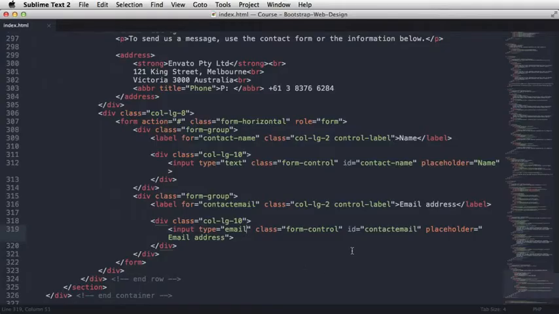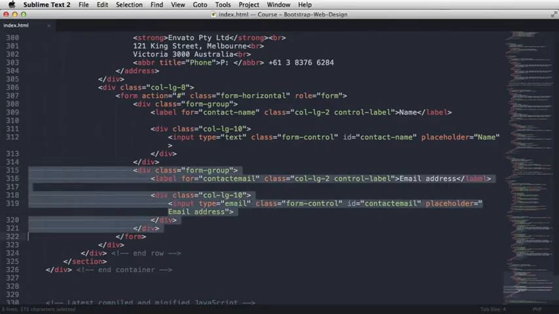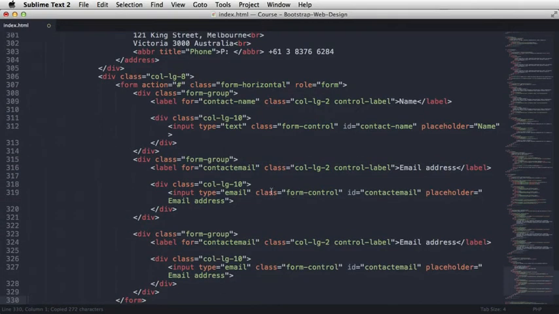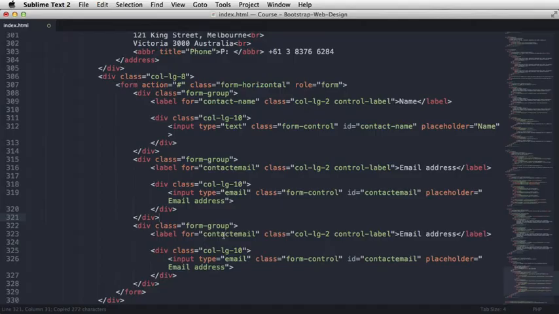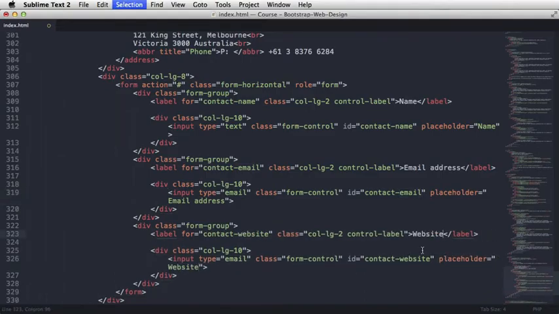All right, let's do the same for the other input, the website, the other form field I meant. And I just noticed a small typo here. This is contact website. And what else? The input type will be URL.